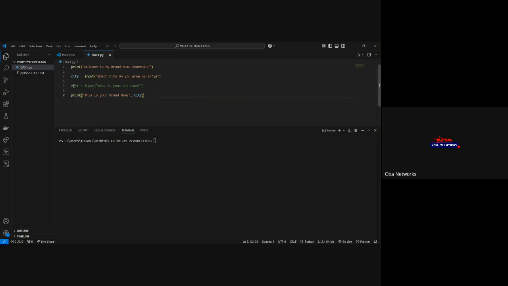I put hash in front of the line of code. This hash means that it has commented out this line. It will not run this. If you check, the color changes, which means it will not run this thing. It will not ask you for this information, but every other thing will run.